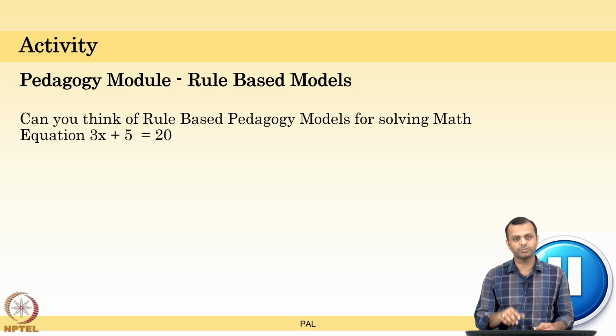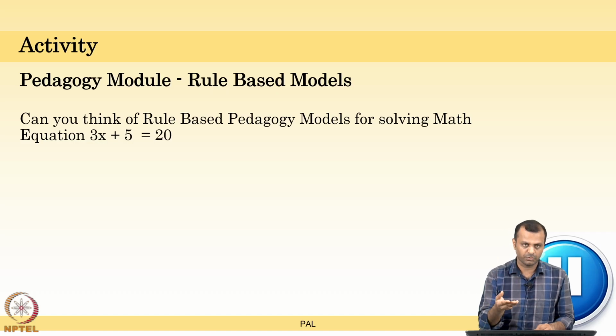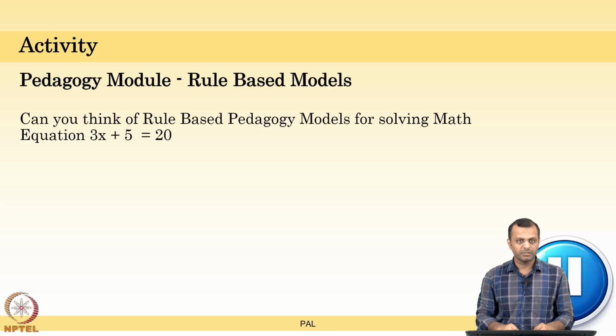So here, this is the module. Think of a student solving the steps. After the first step, a student clears the step correctly, what will be the next rule? A student fails the step, what would be your rule? Think of the pedagogy logic for this particular equation. There are only two steps in that equation. First, move the subtraction, then 3x equals 15, then you have to solve it. What are the rules for the right step? What are the rules for the wrong steps? Think about this, write down your pedagogy module rules, then continue.